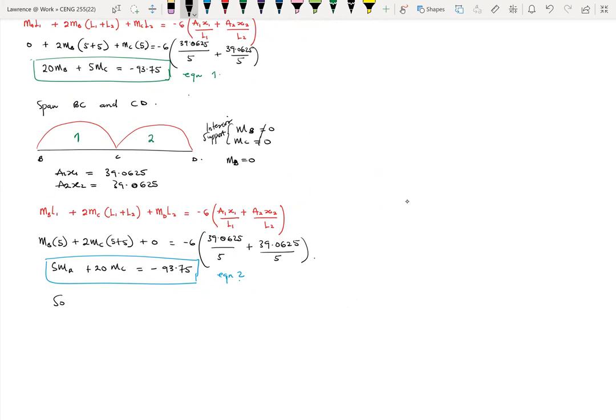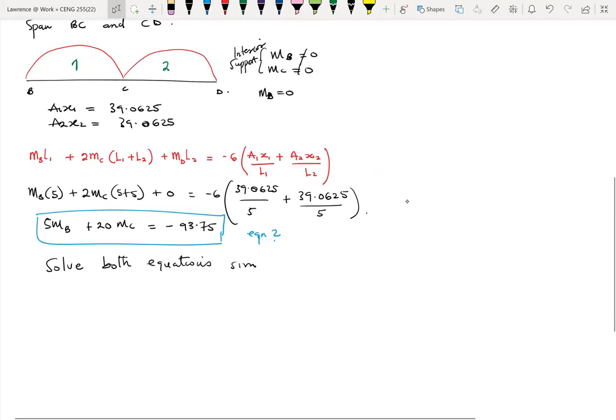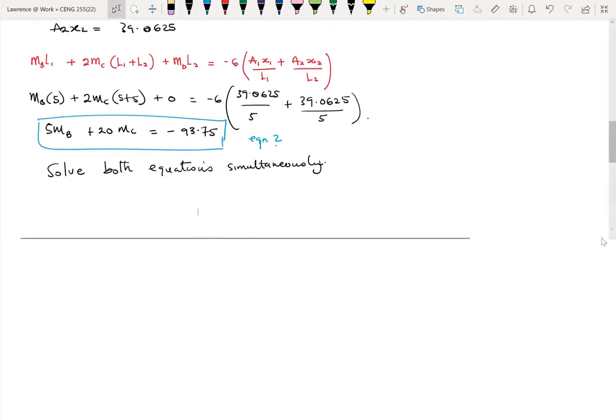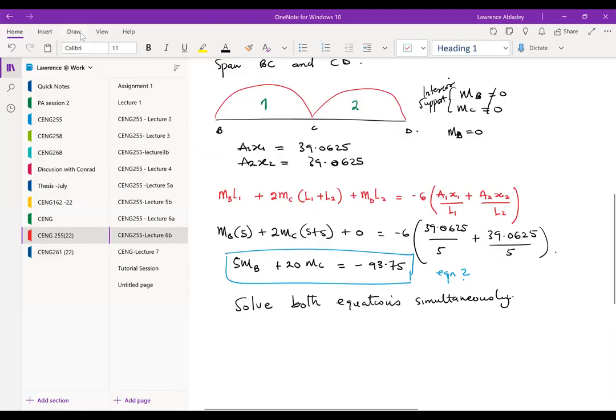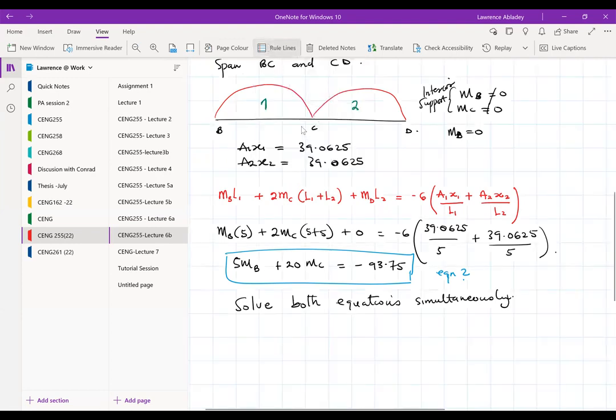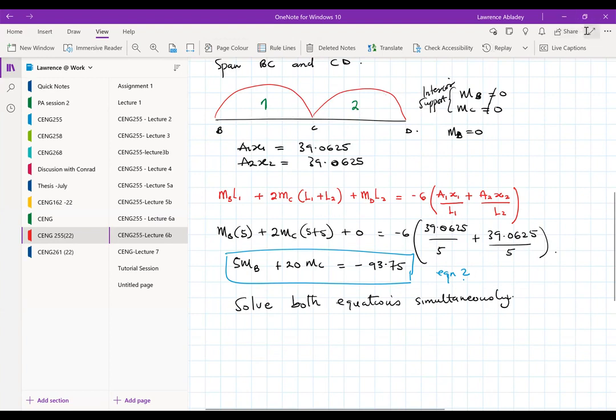Let me make sure that this looks good over here. Okay, so solve both equations simultaneously. I think that's the word there. I think sometimes if I have the green lines, it helps to make the writing a bit better. I don't know why this is still in the way. Let me put you down here. Okay. Let's go with this. I think this is fine. Okay. Just so that it helps me with the writing.